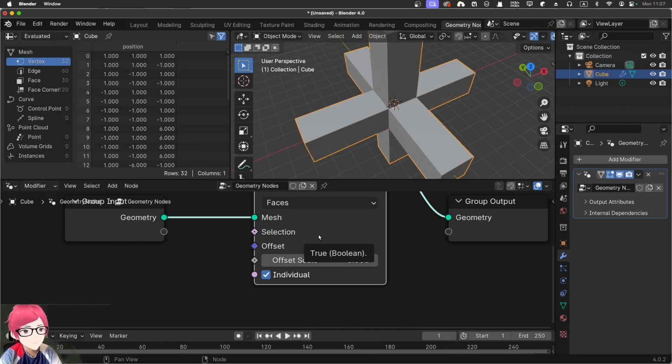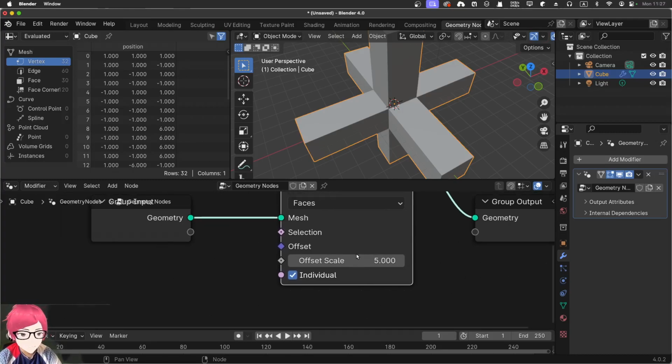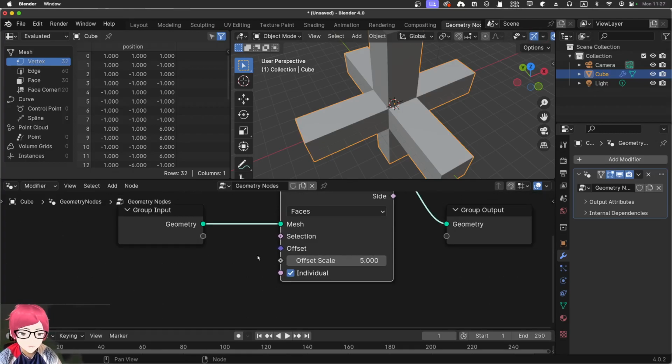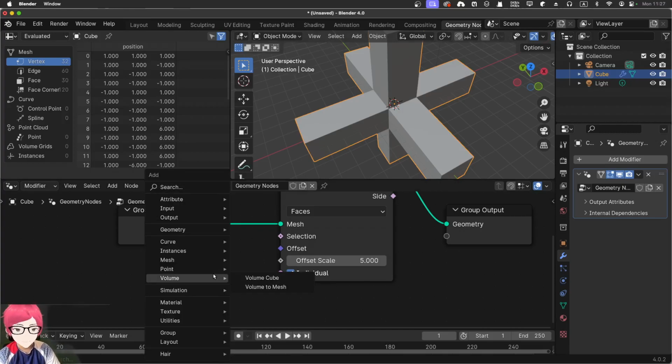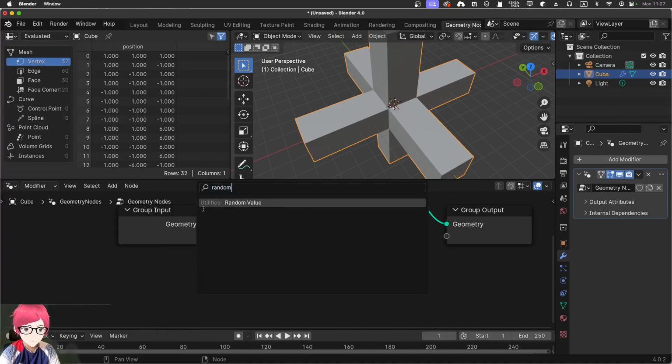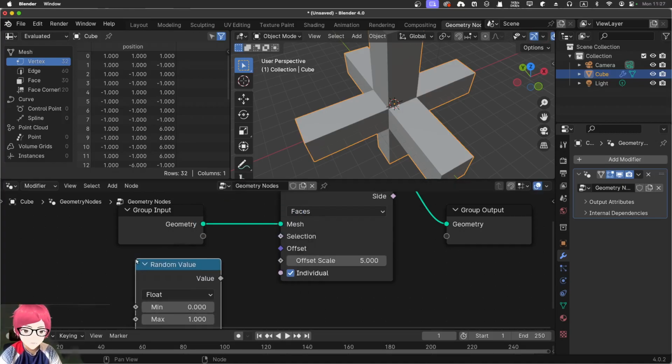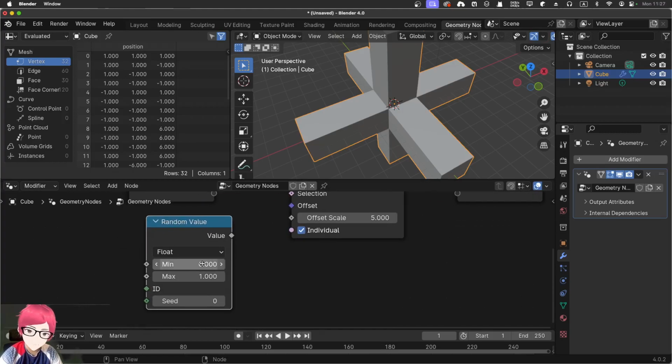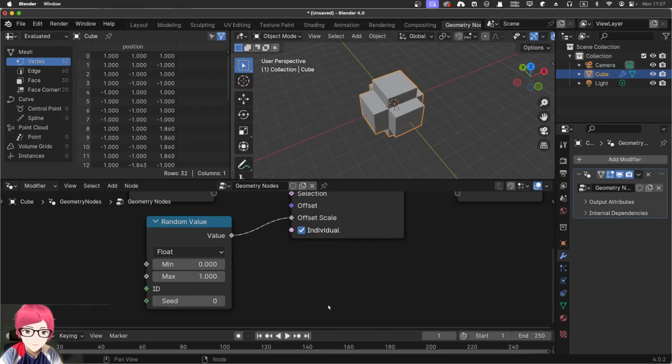I think this float is sufficient, but of course you can add multiple things. You can even add a certain rule to this field. So for example, if you don't want it to be uniform, you want it to be random, what about this? You can add a Random Value, which is a utility, and it will generate a random value. The minimum is 0, the maximum will be 1. We've got a specific seed. We can plug this in. Remember, all that is just a gray area.